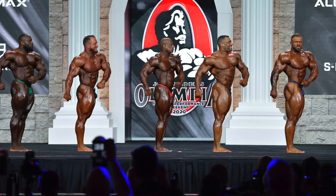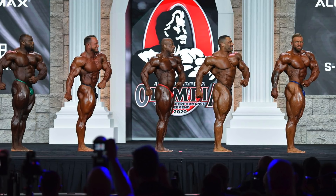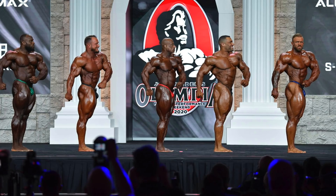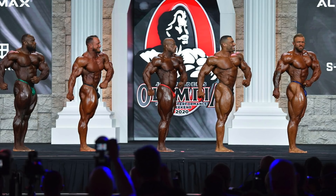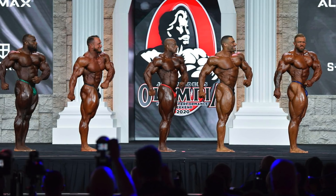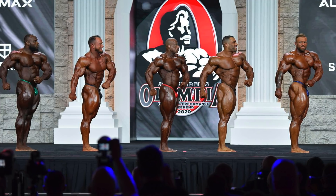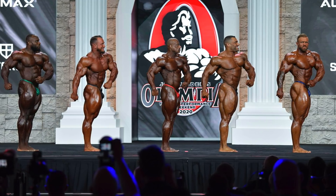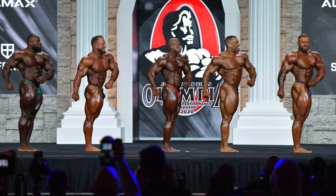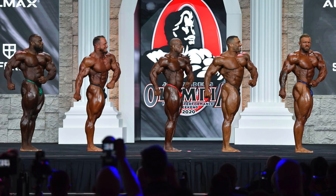In the side relaxed, I really like Ian Valliere over there on the right. His side shots are his strongest, since he's got great thickness and detail, and knows how to present himself to really minimize his waist. Even his conditioning somehow seems to instantly improve when he turns to the side. Not a big fan of Dexter here — his midsection's sticking out a little too much, and what does hurt him is how badly outsized he's getting. This was a tall lineup, and I think all these guys are 5'10 or 5'11 and up, so this downsized version of Dexter Jackson is getting kind of bullied out there.